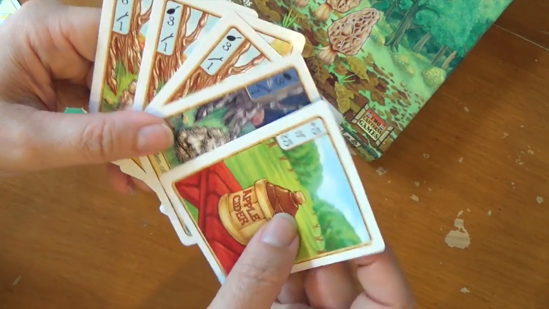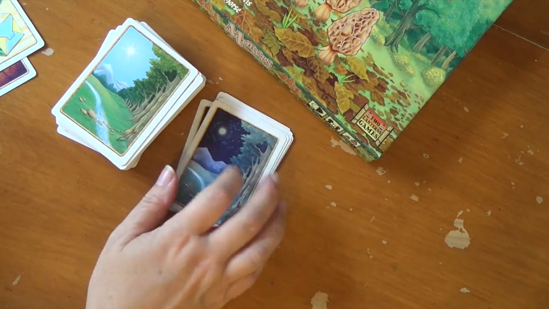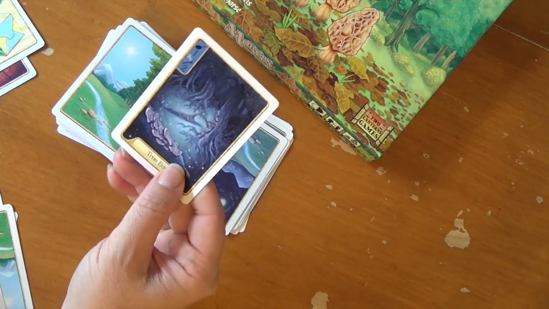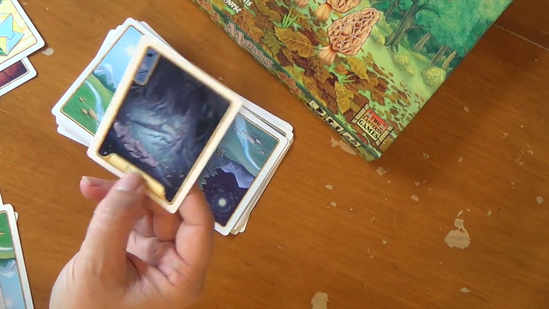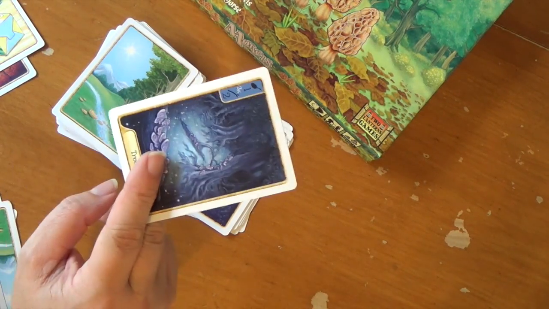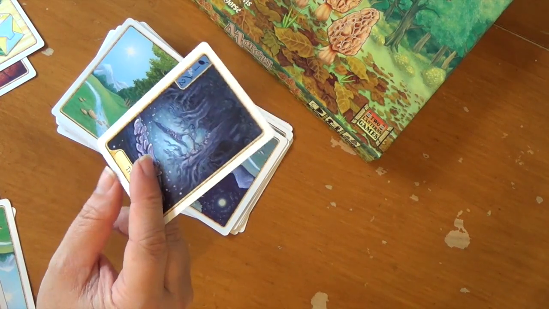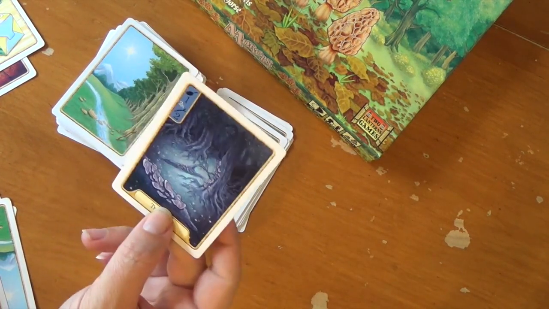All right. You don't know which moon card you're getting, right? Because you're drawing it blind from the night deck. But this kind of helps you target. You think, ooh, trees. I want to collect these because I've already collected 2. So these just kind of inspire you to collect a certain type of mushroom.